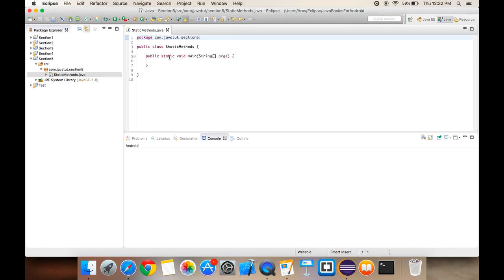We have seen the static keyword, right? What does static mean? Static means something belongs at a class level and not an object level. What do I mean by that? When we created employee classes earlier, we created methods that are just public void, that are never static. That was because we were creating objects for employees and we were calling those methods. So any method that you invoke from an object are the methods that you create in class, the non-static methods. But if some methods do not belong to any object but belong at a class level and you don't need an object to invoke them, that's when you will make a method static.